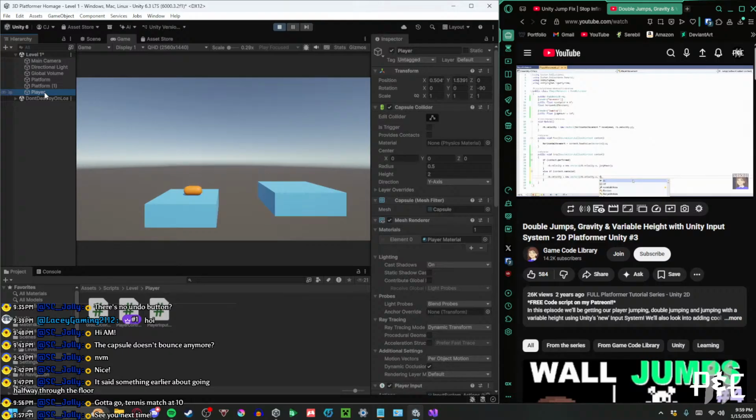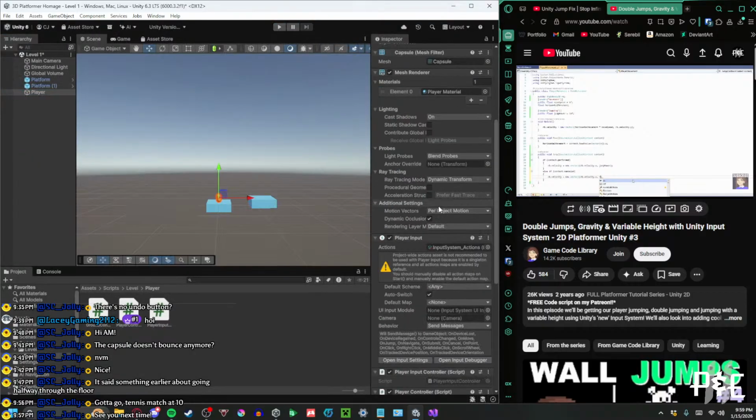The thing that I'm thinking is adding a script to the player controller that is like, while player position dot y is greater than... Hang on.